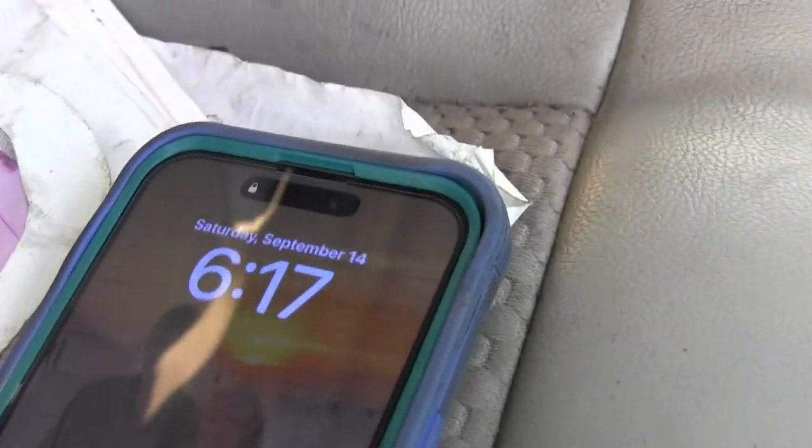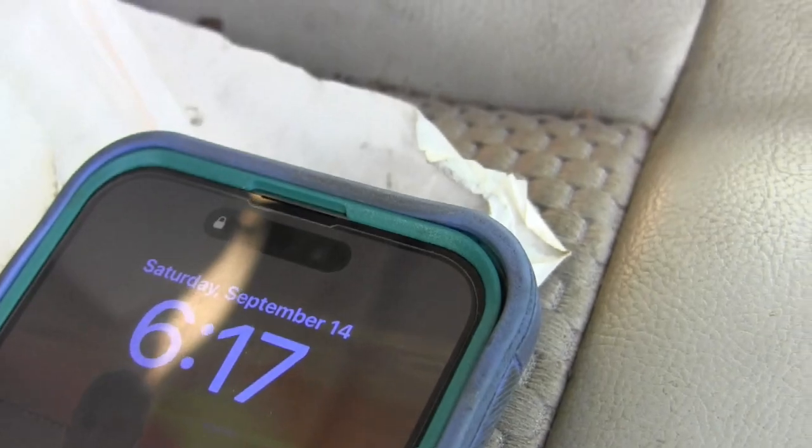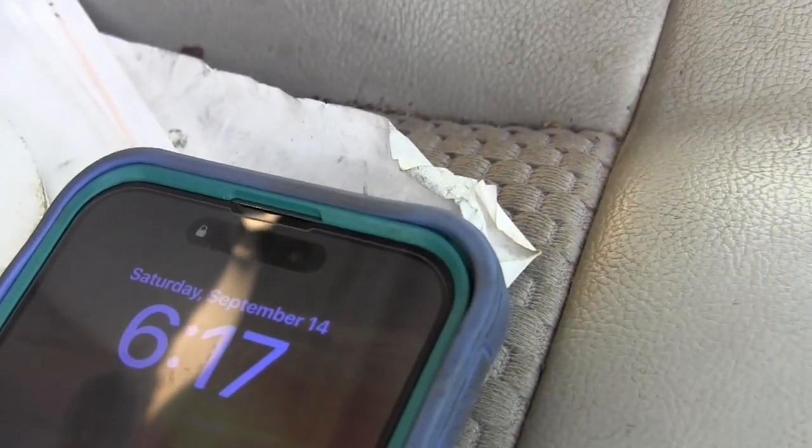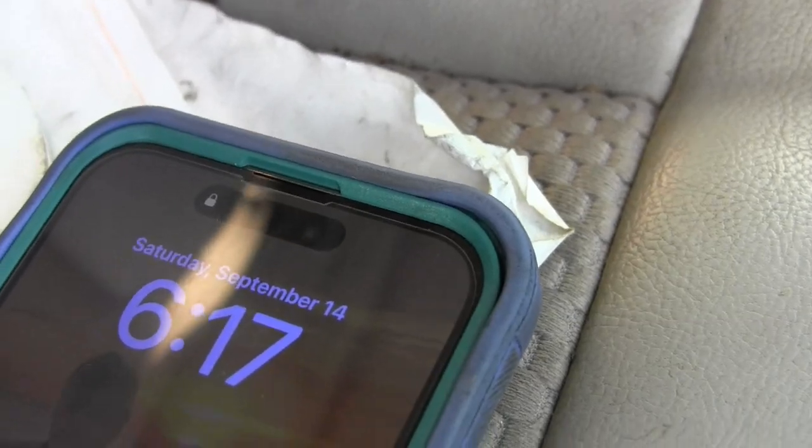6:17, Saturday, September 14th, 2024. 6:17 in the evening, East Coast, United States of America. Saturday, September 14th, 2024. Got a little more work done.